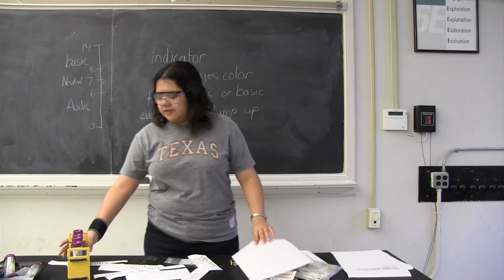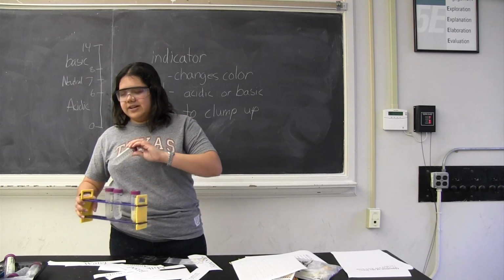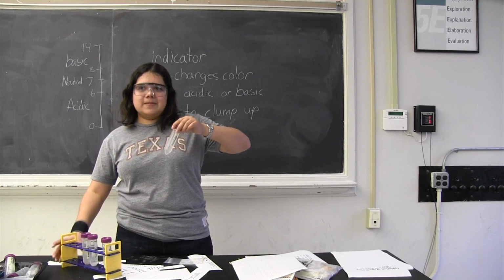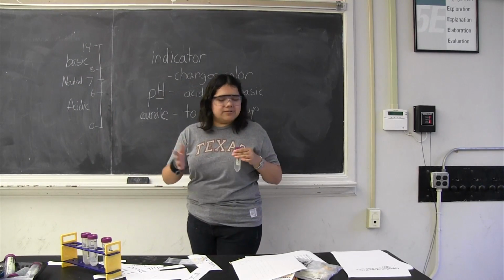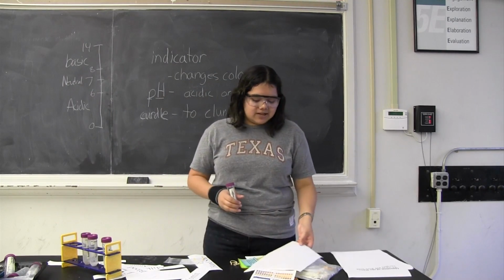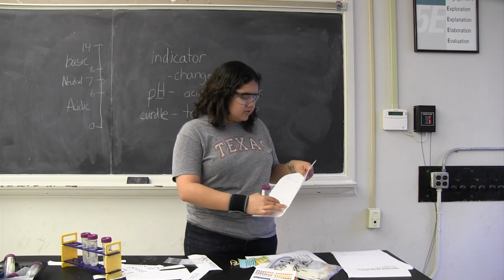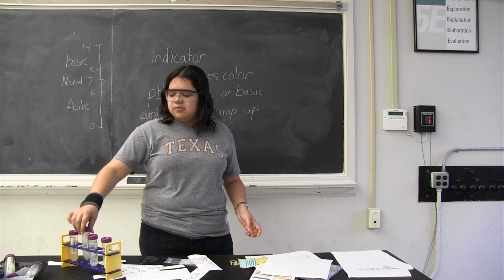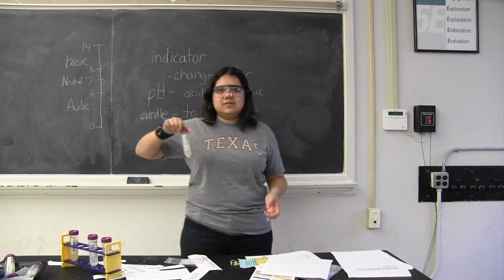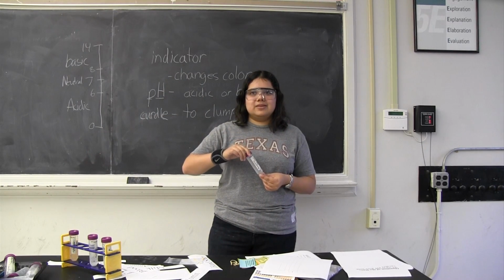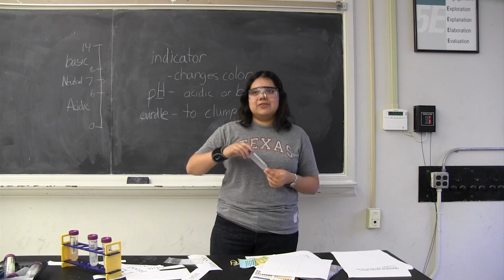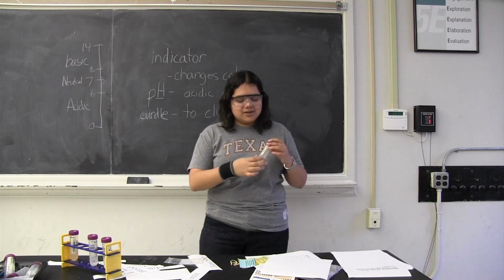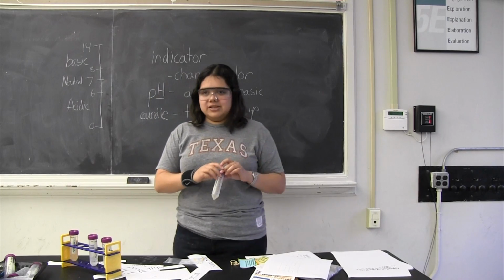What pH did you find for vinegar? What did you find out vinegar was? 3. It's around 2 or 3, right? So we're going to go ahead and write that down, that vinegar is around 2 or 3. What about ammonia? What did we find out ammonia was? Like 11, 12. 11 or 12? All right, so we'll write down ammonia on our pH scale.